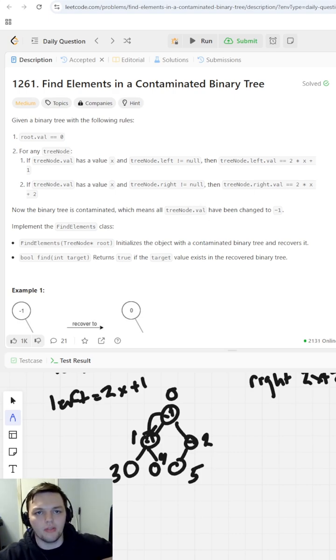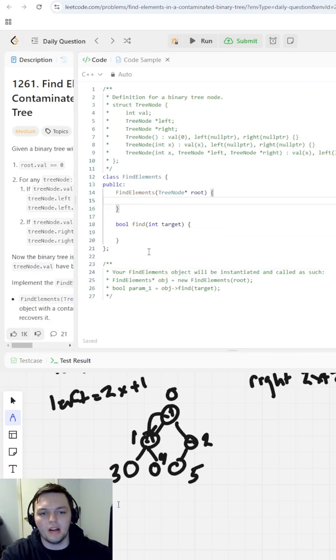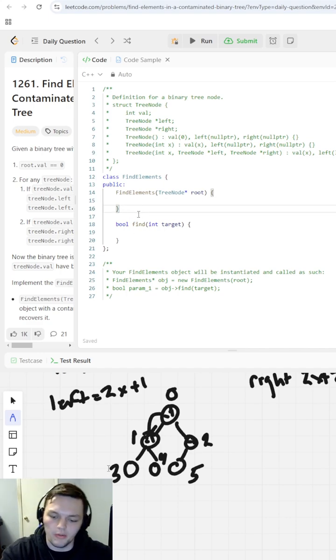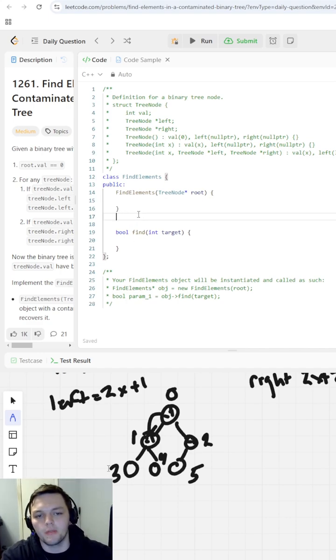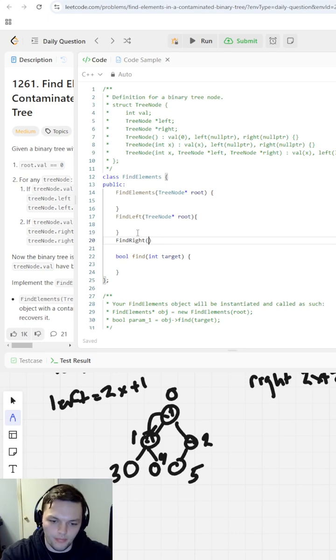Okay, so let's think about this in code. So we can do the find first, because that's the more complex. So let's just do it recursively first. Because we have these two different equations for if it's a left or a right, let's keep that really clean and say find left. So we'll have two different recursive algorithms that do basically the same thing, but they handle if it's a left call or a right call. So we'll say find left, find right, and then we'll just use that parent that we're given to handle the very base case for the first node.